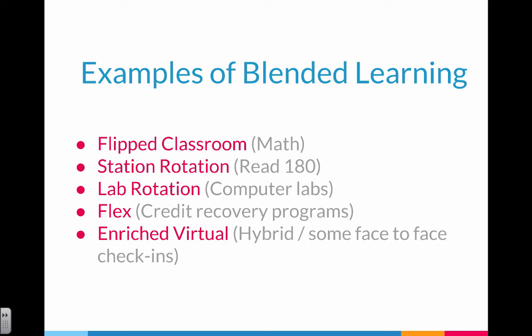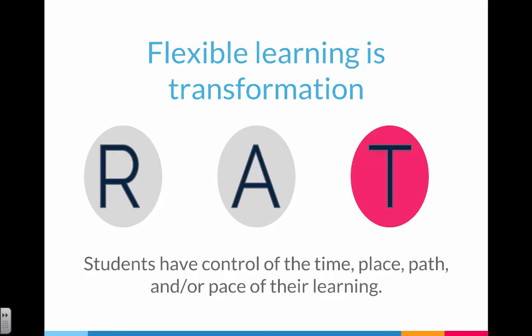Traditionally, you may have seen in the past some time in a classroom given to moving an entire class of kids down to a lab for an activity. And then we also see flex. So in Bloomington, think of a way that maybe you have seen students having more opportunities for that choice in picking their time, place, path, and pace. And in Rich Virtual, if you've ever experienced anything like a hybrid program, you might have also seen something like this in Bloomington. And so with flexible learning, we start to move more and more towards the T in transformation.